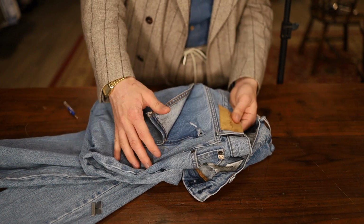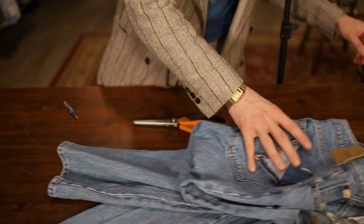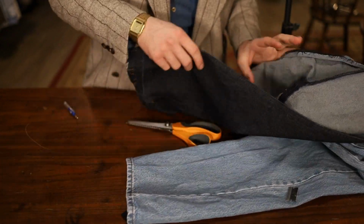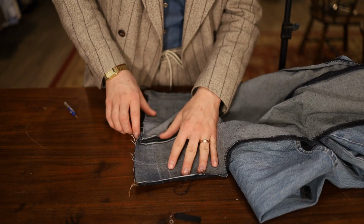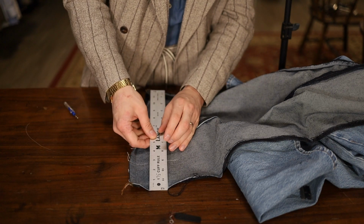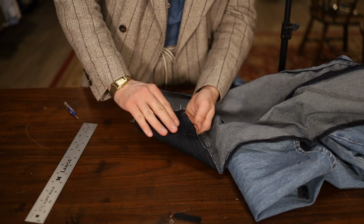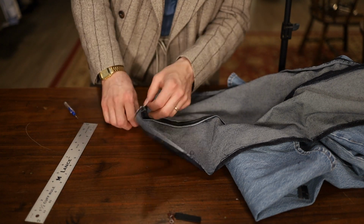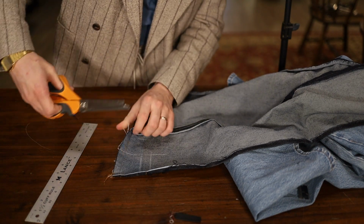Now that we've got everything ripped open and we can access that hole, we're going to grab a piece of scrap denim and we are going to cut it to the hole size. Now for us, it's going to be a 3x3 patch. Now this is a very dark denim, so what we're going to do is use the underside just as the backing so that it doesn't shine through. Grab my pinking shears.